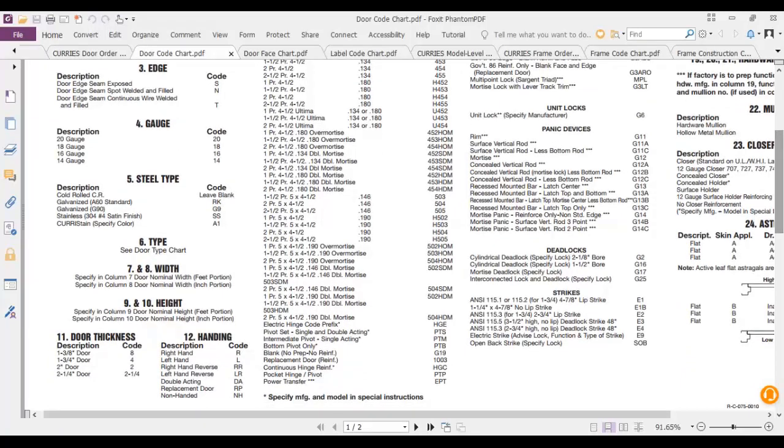The one thing we didn't talk about is you'll see the asterisk at the bottom here. Any hardware code or description rather that has an asterisk by it, we will need additional information from you, whether that's a location, whether that's a model number or a template. We're going to need more than just that hardware code to engineer the product.